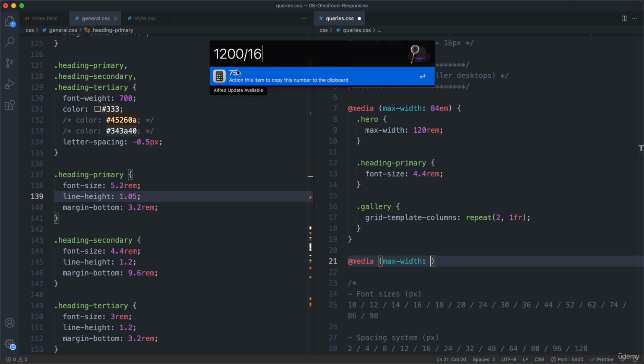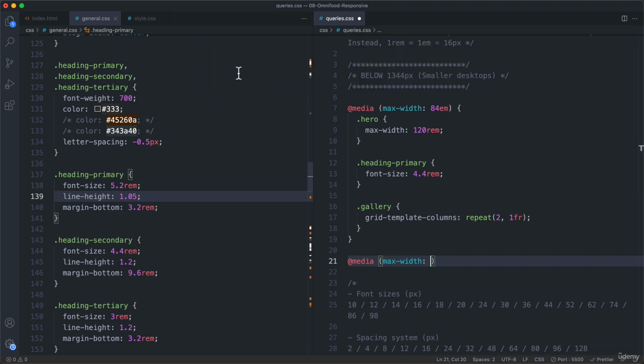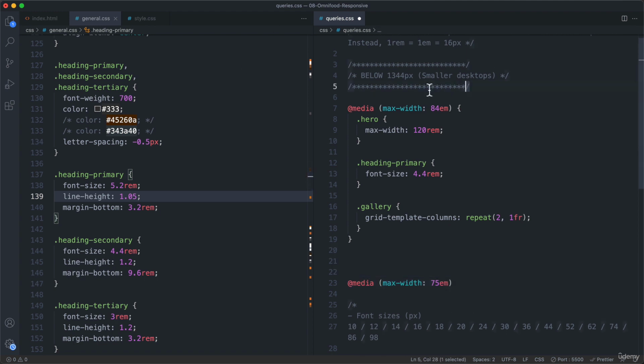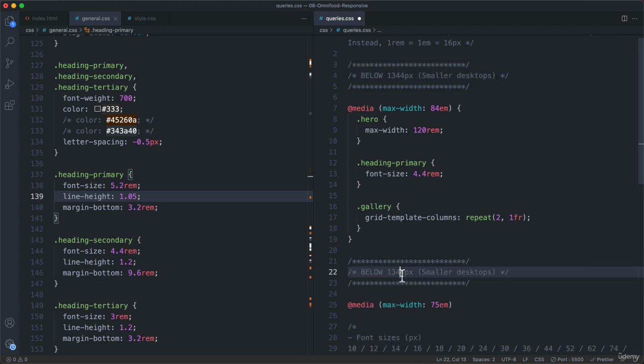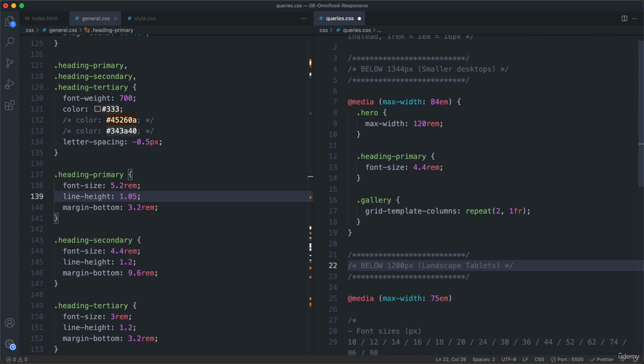So that's a nice round number of 75 em. Let me grab this. And so this is below 1200 pixels. Let's say tablets here. Or actually landscape tablets. So tablets in the orientation of landscape, because with just tablets, we usually mean them in portrait mode.